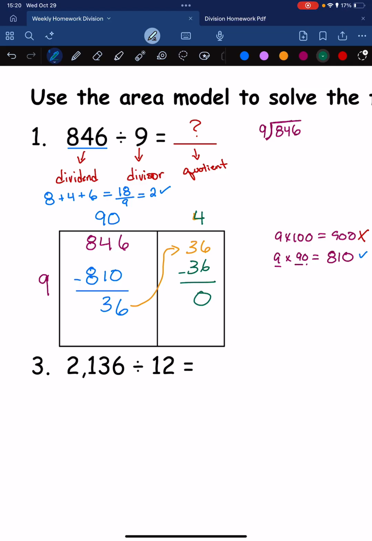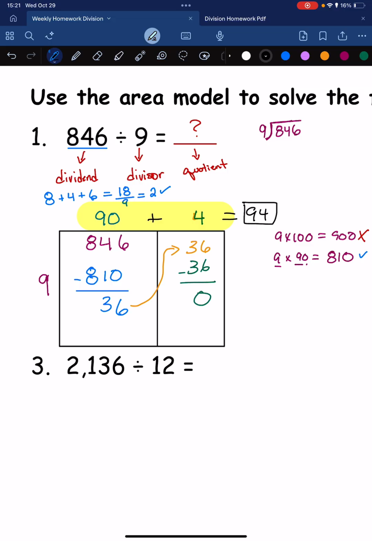I now need to add the expanded form that I have created of this number right here. So I need to add this together. So 90 plus 4 is equal to 94. And once again, if you watched the previous video, the one that says area model division, I may not have done it exactly like this. There are many ways to do this, but I prefer to think in tens, larger numbers, smaller tens. As long as you show me how you broke it down, you can still do it this way.